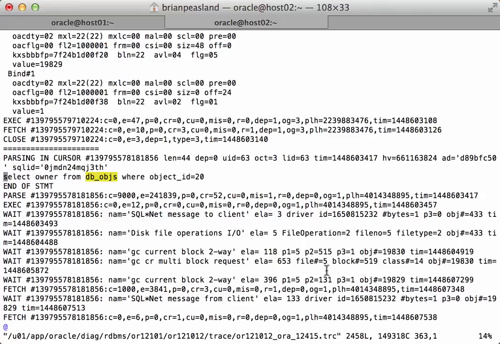And then in the end, no matter which session we were looking at, block 131 of file 5 was read to get the data. So we can see here that global cache transfers via Cache Fusion are working as advertised. The data was read from disk on a session in instance 1 and then transferred via the Cache Fusion mechanism to instance 2.